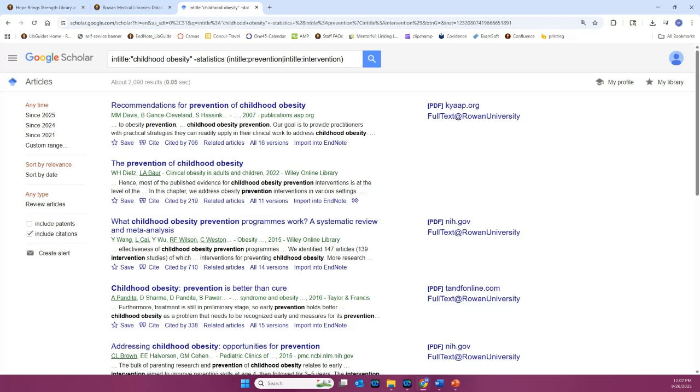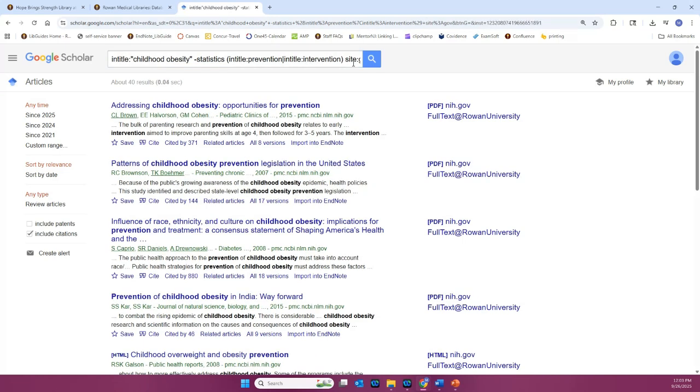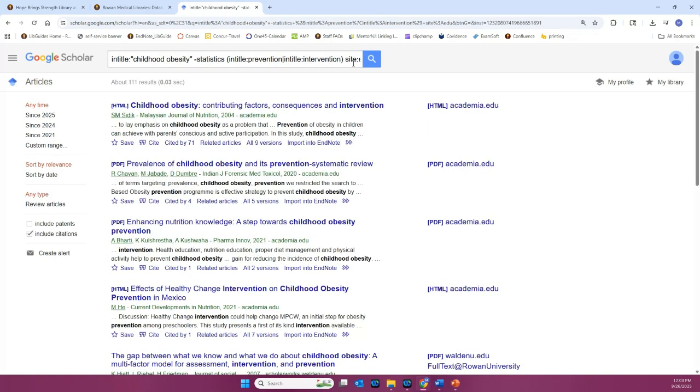Tip number 5 is domain searching. Since we don't know Google's indexing criteria, this will help ensure more credible sources. This is, of course, not absolute, but it should help a bit. So if we focus in on educational sources or government sources, we use either site:gov for government sources or site:edu for educational sources. You unfortunately can't do both at the same time.